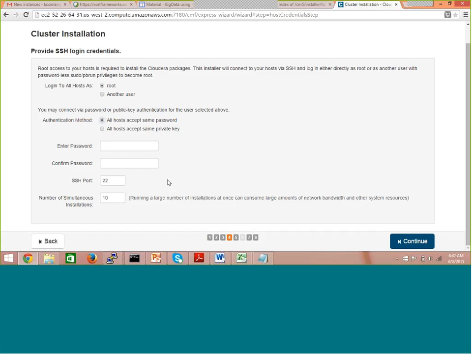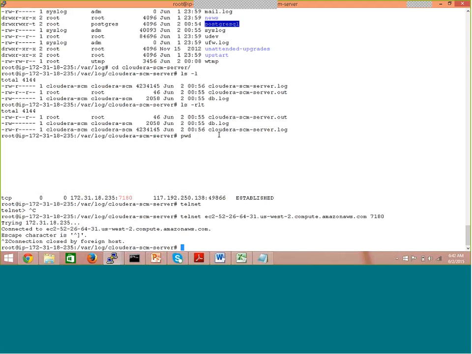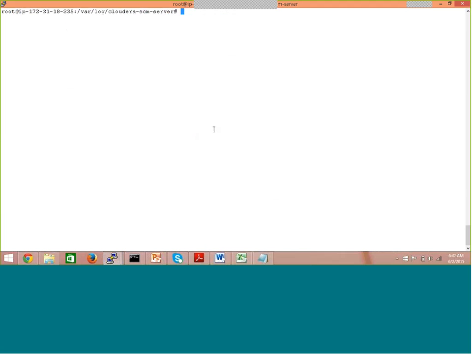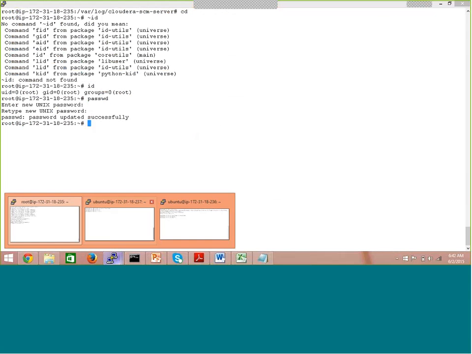If you don't want to set up a private key, what I can do is I can just go here. Now I'm on host 1, 235. I'm logged in as ID root here. I can change the password here. Write the password. It will ask me to enter the new password, because I have not set up any password here, I'm just changing the password. Change the password. It's updated. Set the same password across all the instances.